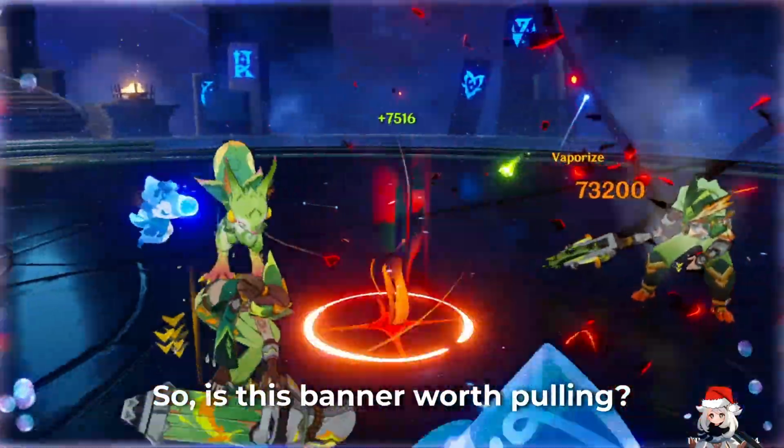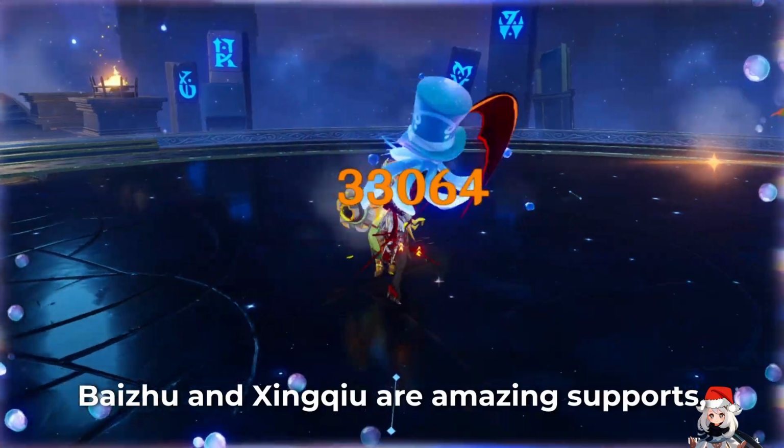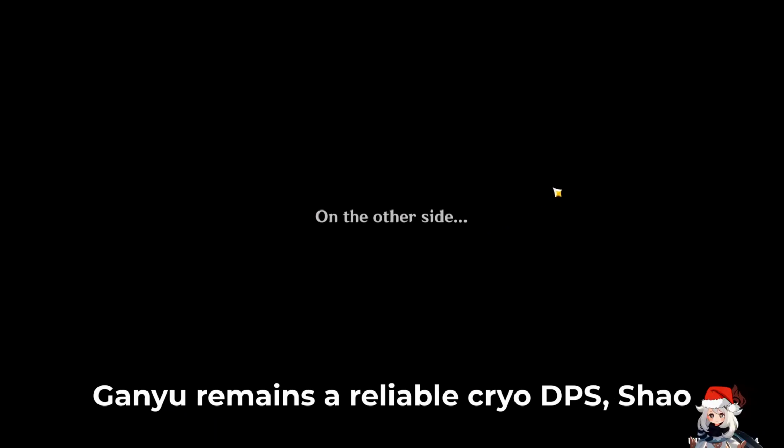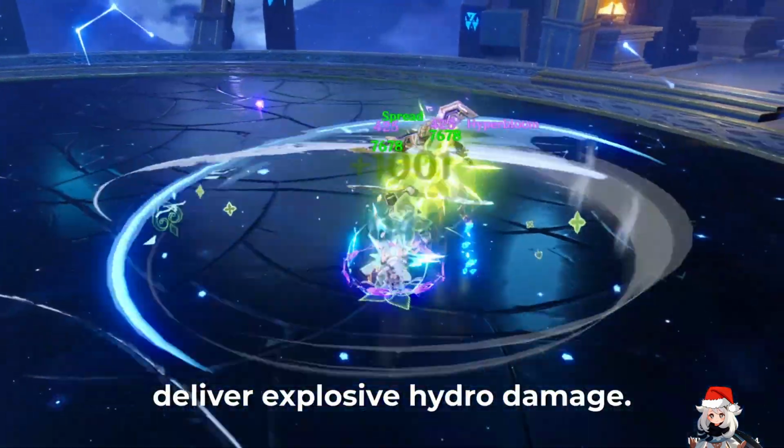So, is this banner worth pulling? It really depends on your team needs. Baizhu and Xingqiu are amazing supports, Keqing is decent but situational, Ganyu remains a reliable Cryo DPS, Xiao offers unique plunge attack gameplay, and Childe continues to deliver explosive Hydro damage.